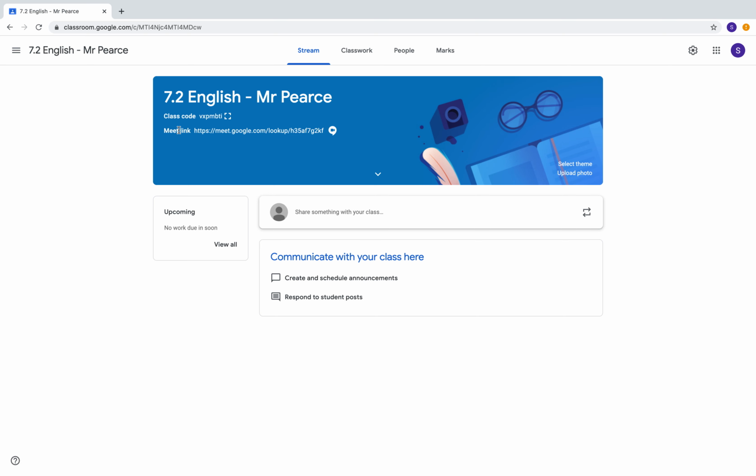So that's a very useful feature because there's a lot of concern at the moment around meetings that teachers are setting up and students joining them beforehand, and whether there's a bit of a safeguarding issue there. This code will be a much safer way of your students going in and out of meetings. And what we'd recommend to organise your students going in and out of those meetings is to use the stream, which is the area that we're in at the moment. And the stream is basically like a social media feed. That's probably the easiest way of thinking about it.